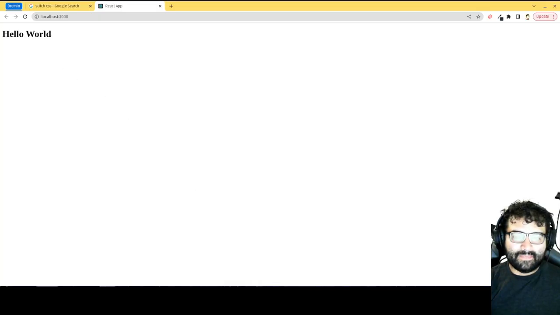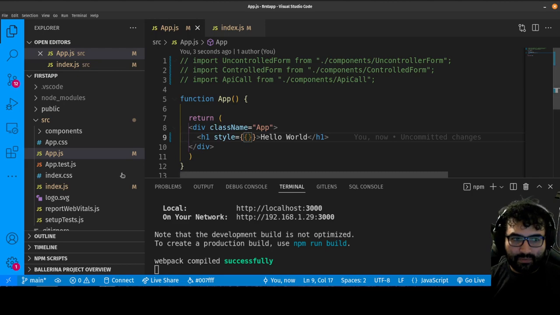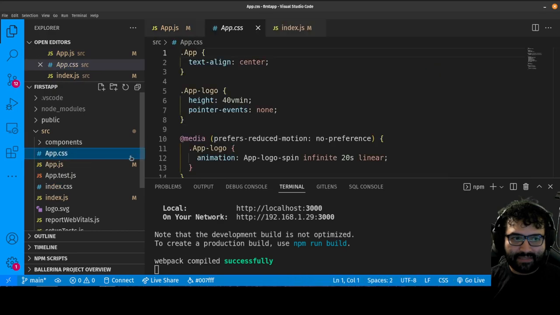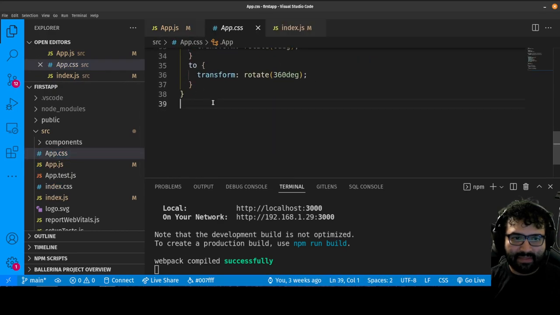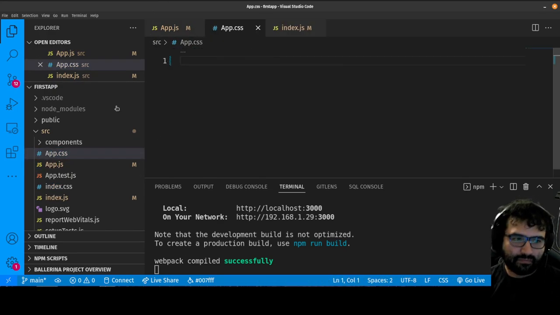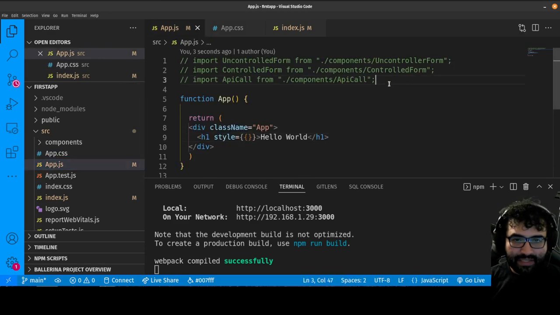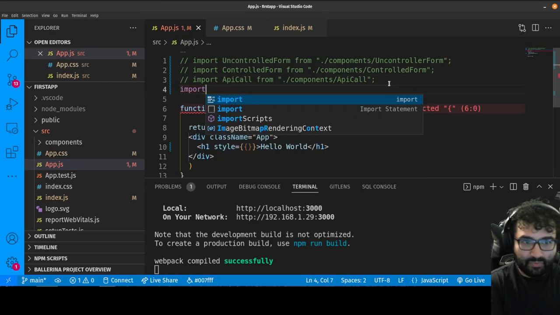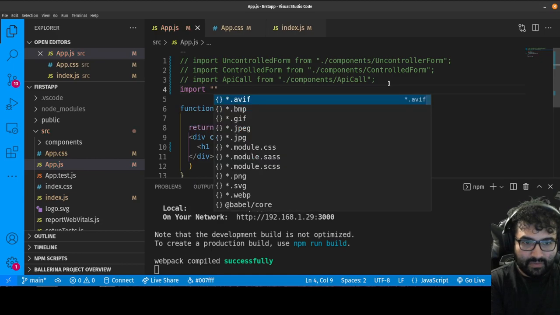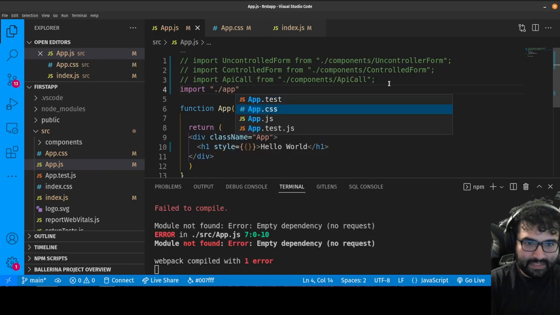Good. The other thing you can do is attach a CSS file. We already have this app.css file, and I'm going to empty it out. Essentially you can attach a CSS file by just importing it, so import app.css.